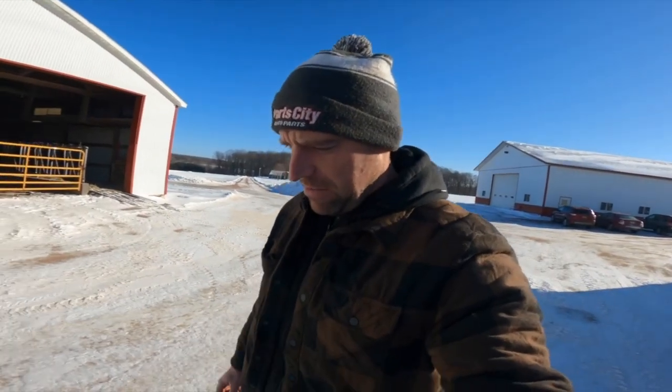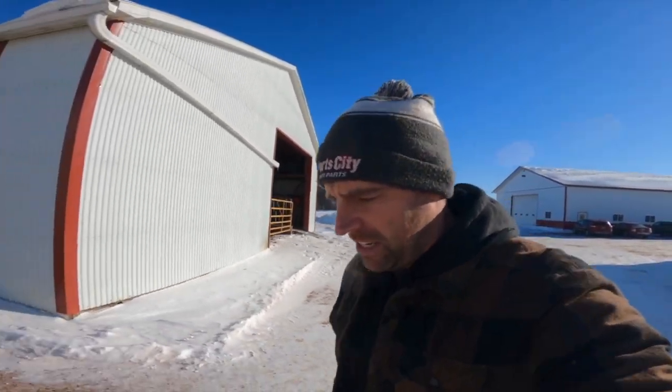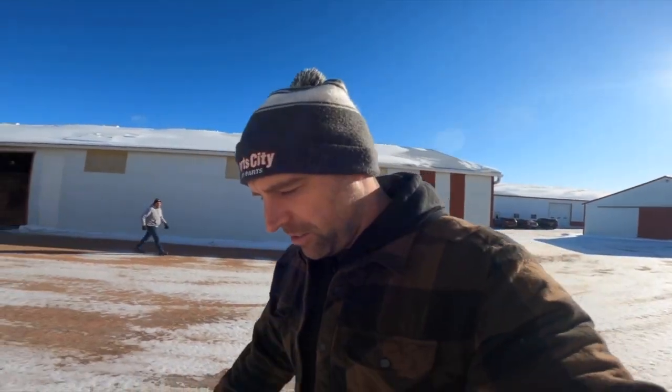Okay, so we used to have Holstein cows in our barn that we milked. We got rid of those years ago, but through the additions over all the years, we have all these electrical boxes, and we're trying to get rid of the stuff we don't use, and we're having problems with the water heater. So we're going to go in this box here and see if we can get this water heater to work.